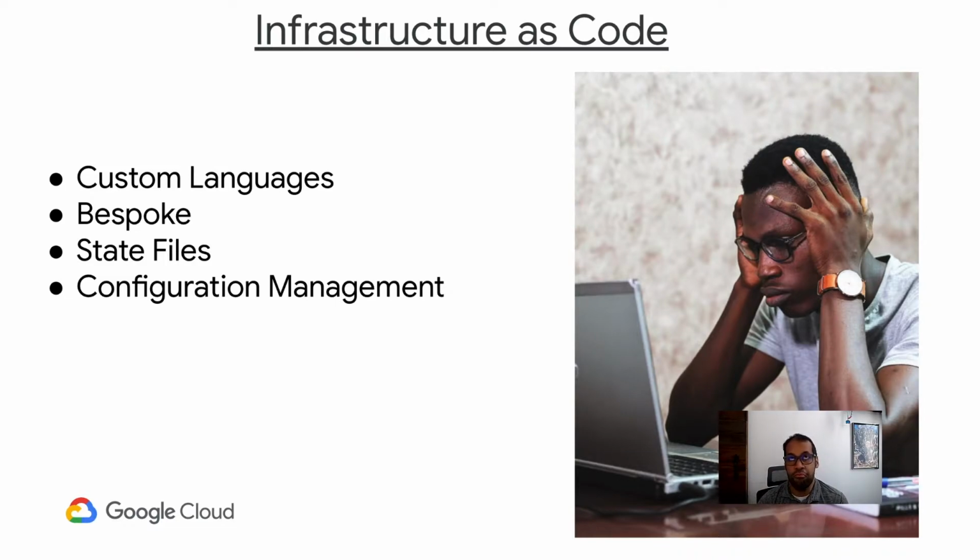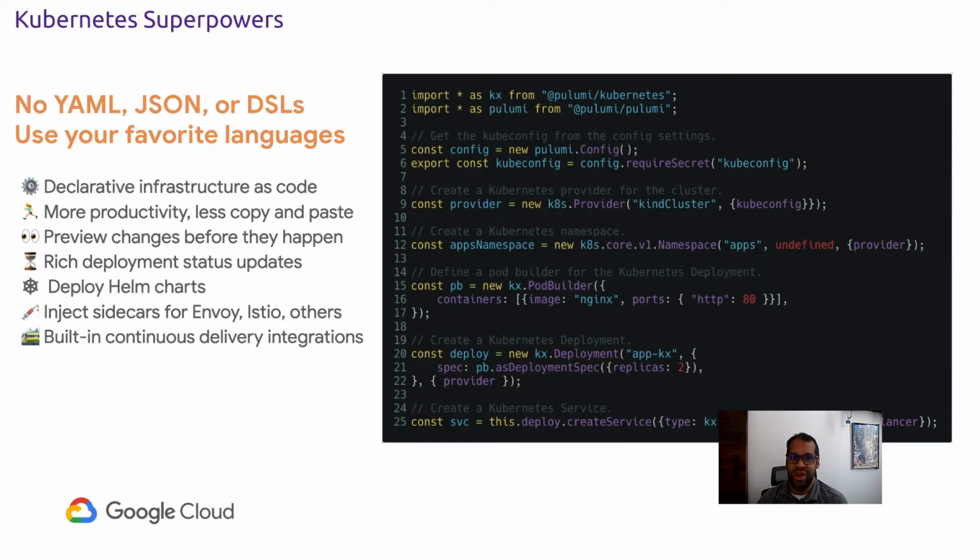And for the most part, it did make things easier and we just kind of worked around it. But that doesn't necessarily have to be the case anymore because with Pulumi, I find that I don't have to write YAML cookbooks. I don't have to write JSON cookbooks or definition files. I don't have to use any kind of DSL for that matter. I can use the code that I use to write my regular application to deploy a serverless application on Kubernetes. Now you might be saying, well, Kubernetes, that's not exactly serverless. Bear with me and we'll talk about it a little longer.